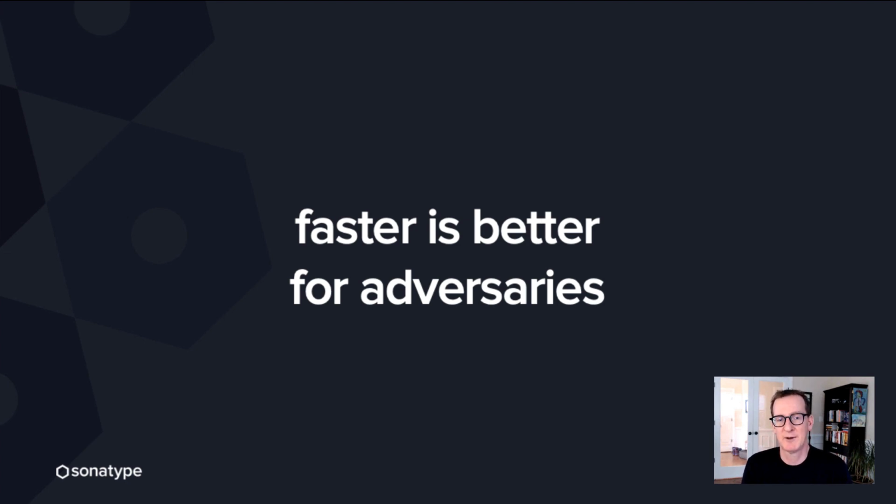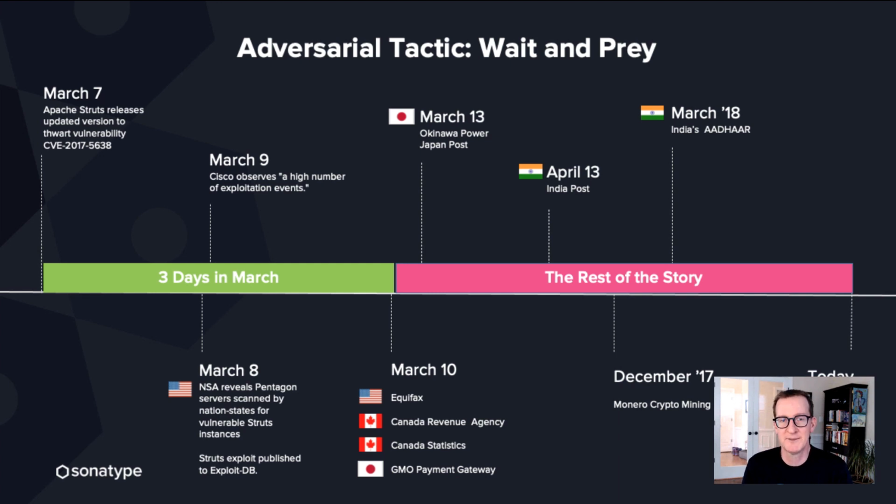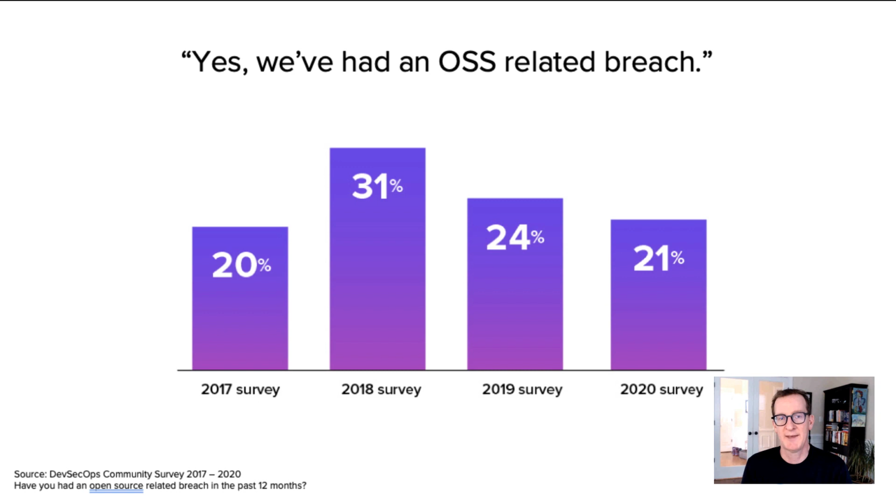So let's take a look at some of the research and what we know from this. Now, I presented this slide at DevNexus before. It's the story of what happened at Equifax. I think many of us in the Atlanta community know what happened there. But I'll reiterate the one important point from this slide is that when it came to an open source vulnerability there in March of 2017, there was a vulnerability announced in the Apache Struts project. There was a safe version of the package made available that same day. Three days later, the breach at Equifax and other organizations happened. So the adversaries were very quick to prey on a new vulnerability in an open source component at that time.